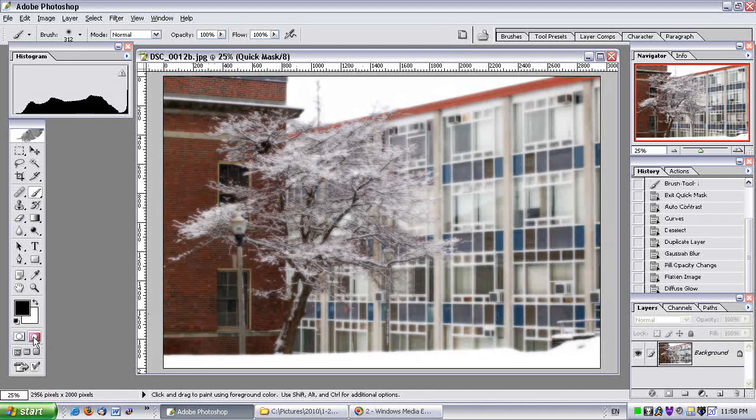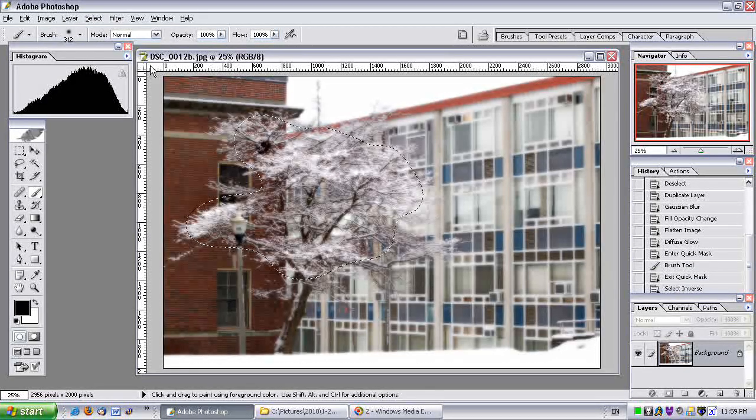So I go into quick mask mode. And I'm just going to paint over the tree. Just a rough outline is good. Okay, go back into normal mode. I have to select the inverse, so I work with the tree selection. And now let me try an auto contrast. That worked good. Sadly, I didn't select the outside of the tree correctly enough, but if I had more time, I would have gone in, done a much more precise job, and selected the full amount of the tree. And that way the tree would have really popped.